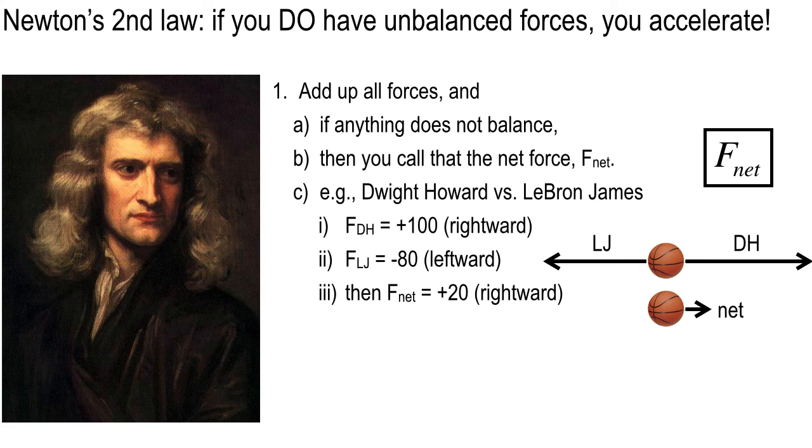Sir Isaac Newton says, first thing you do is you figure out your net force. If you're thinking Dwight Howard versus LeBron James, or a tug of war, one side maybe is going to be stronger. That's the direction of the net force. Then Sir Isaac Newton said, the more push or pull force, the more acceleration. That should make sense. Arnold will get things moving faster than a little first grader, because Arnold's got bigger muscles.